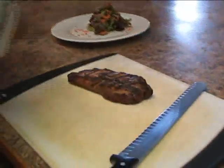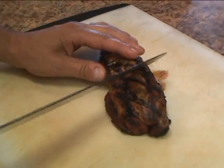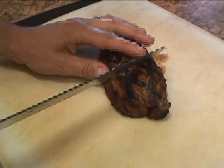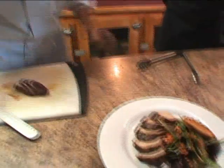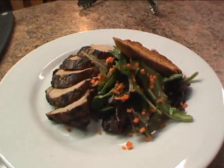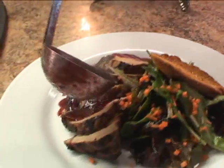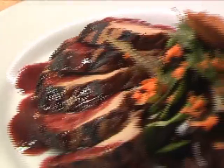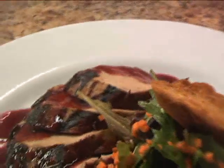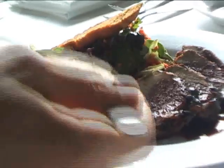All right, so we have our pork loin, tenderloin. And then we'll just put a little of our blackberry ketchup on it. And finally, the finished blackberry ketchup is drizzled over the pork tenderloin. It boasts a rich, dark purple color and a silky and elegant texture. Let's have a taste. I'm sure it's fork tender. Okay. This is looking good.